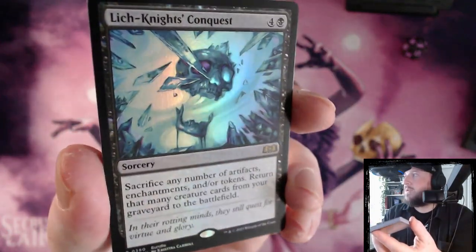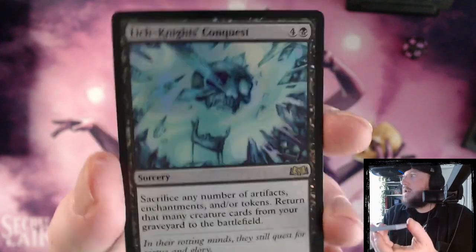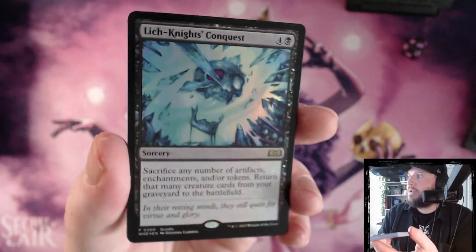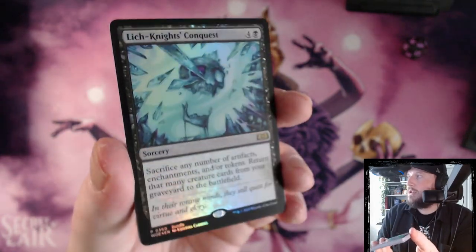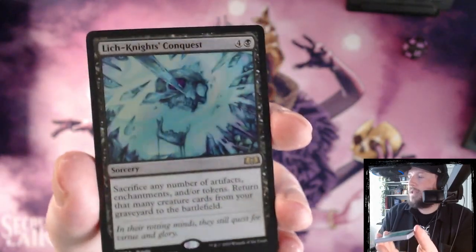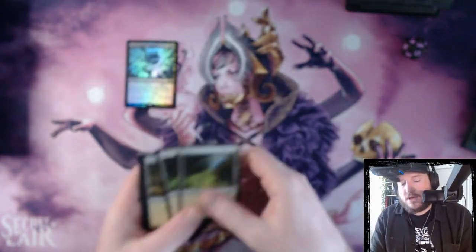This art is really cool. This was done by Christina Carroll. So this is an exclusive to the bundle. It's the only way to get this foil, this art. The original Lich Knight's Conquest art is really strong, but that's pretty good too.